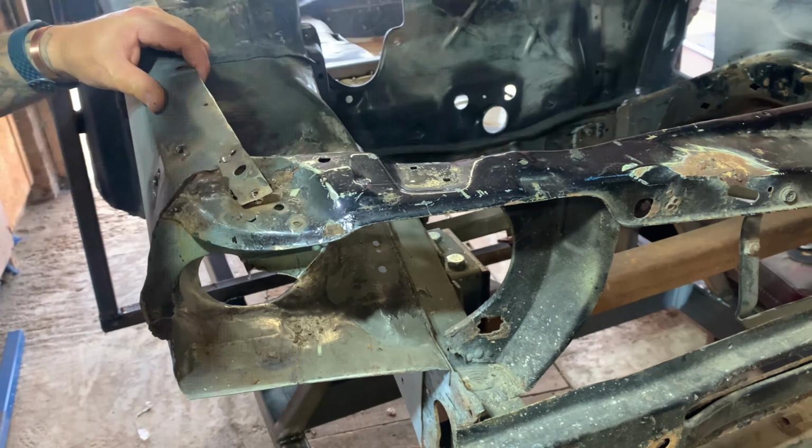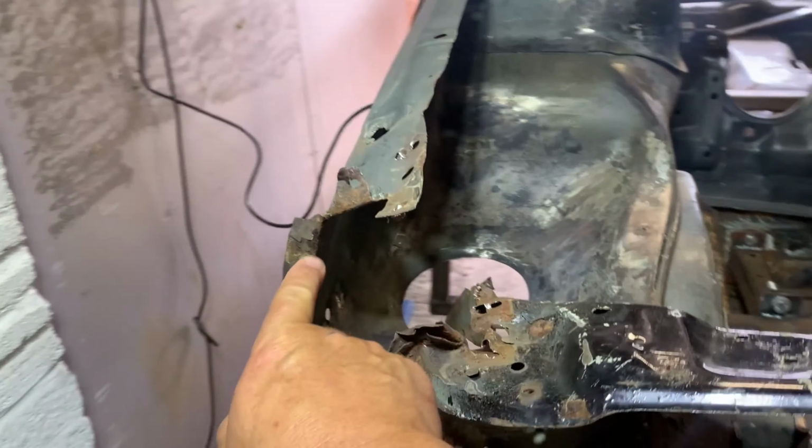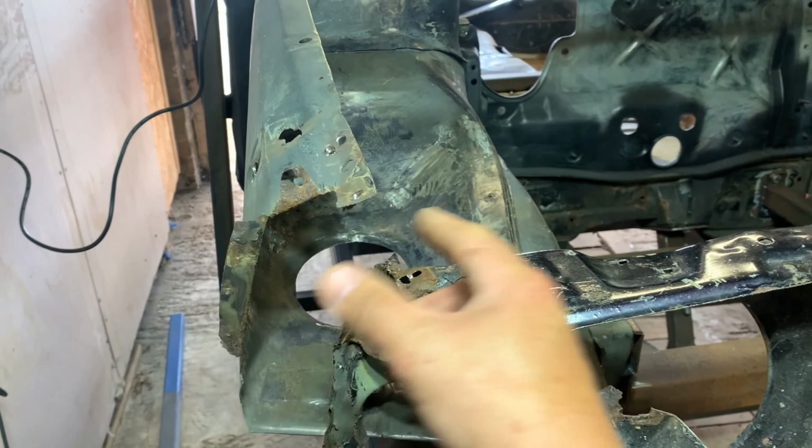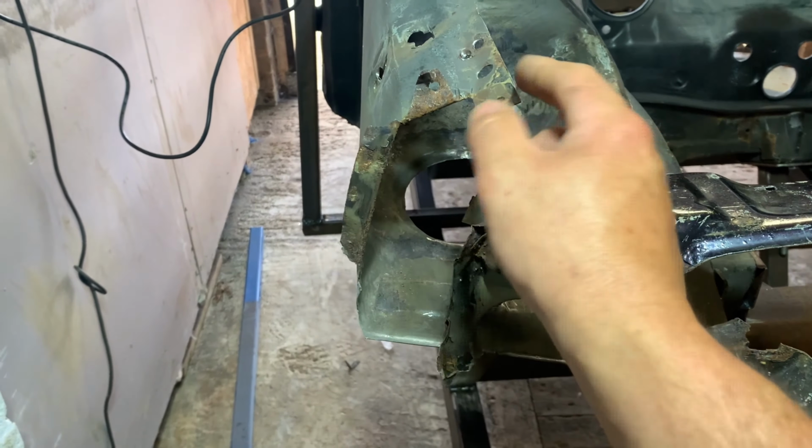So what I was doing for these bits here, drilling these out, that's what I was showing you in the video. I was drilling these bits off because I wanted to keep this in shape as much as I could, but obviously up there is quite rusty, which I'll replace. I'll replace all this once I've got the front panel back on and I can rebuild this edge. So, a great start.